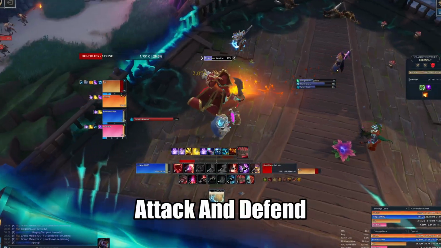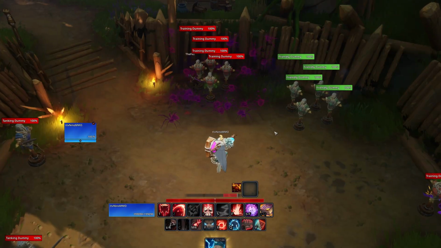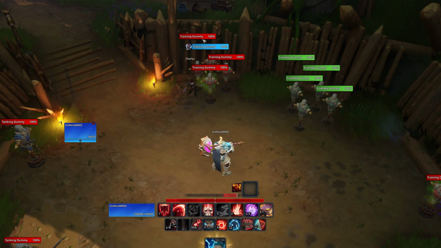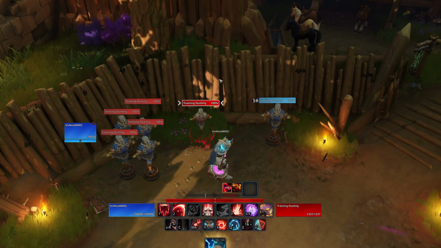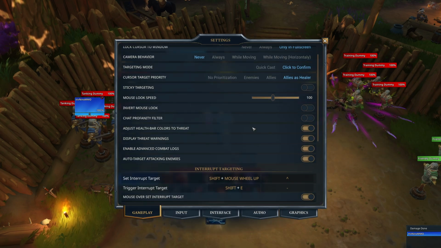Alright, we know how to attack and defend. Now, how do we apply that in real dungeons? Here are some tips. Number 1. Always set an interrupt target. This changes the nameplate color of the mob you want to interrupt, so the casts are easier to track. It also shows your interrupt cooldown to your whole party, so you can rotate interrupts and know when it's your turn. To enable that, open your settings and scroll down in the gameplay menu.